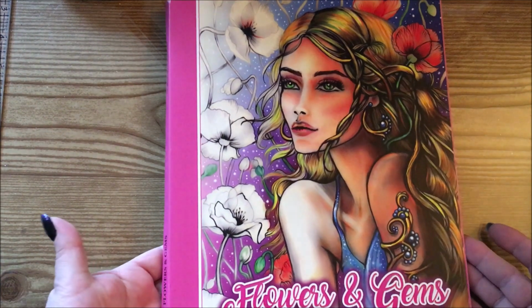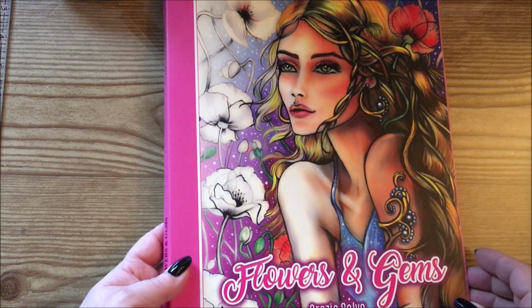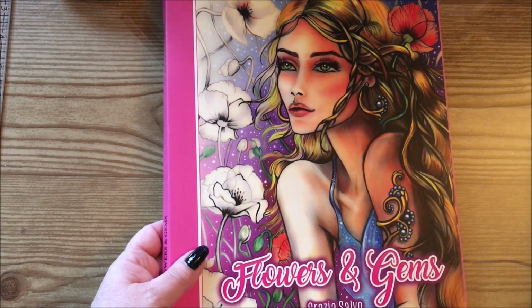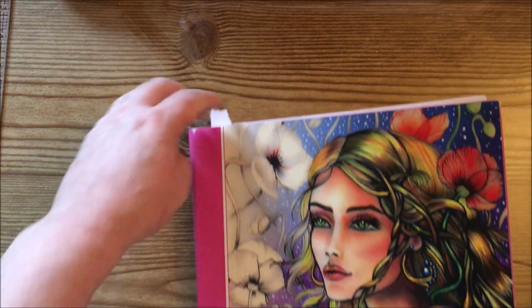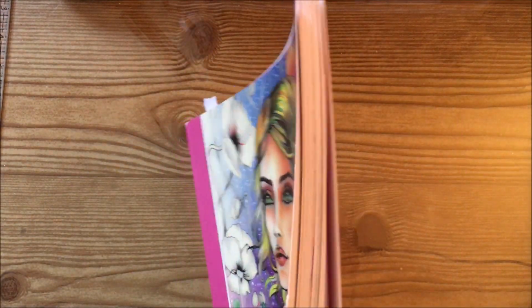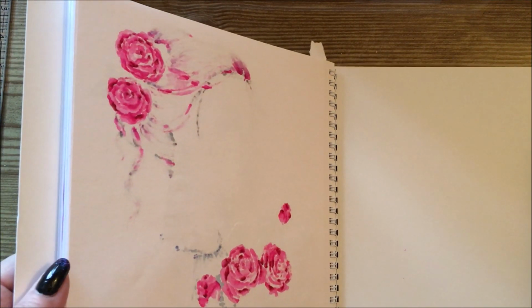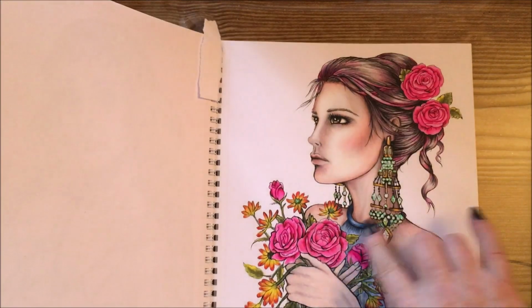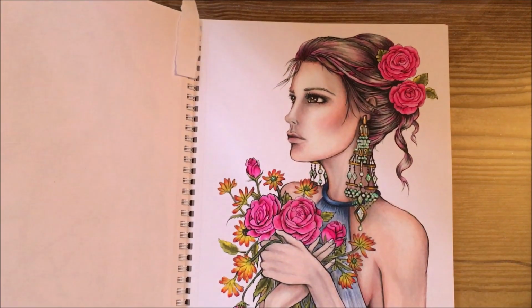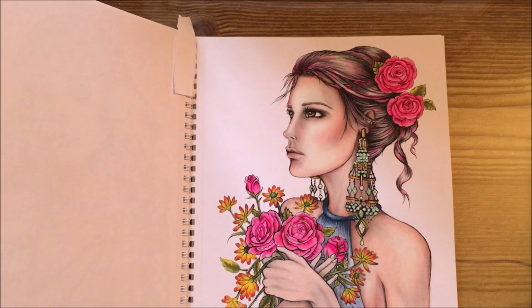Alright. We did one picture in Flowers and Gems by Grazio Salvo. I'm not sure how to pronounce the name. You see it. And it's the last picture in the book. And I did this with the alcohol markers. The flowers are done with alcohol markers, and then her skin and stuff is done with pencil.